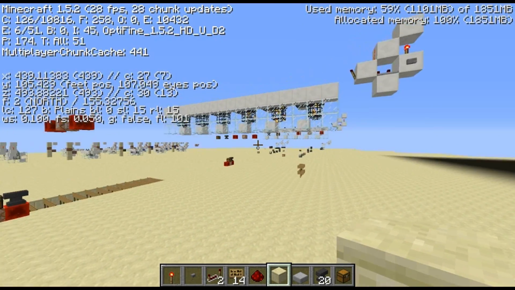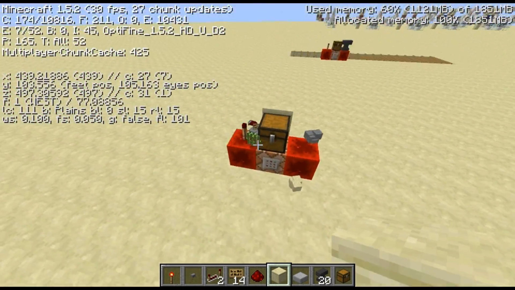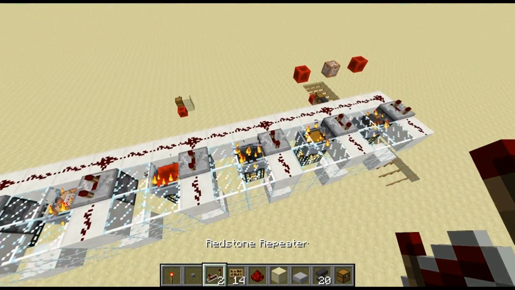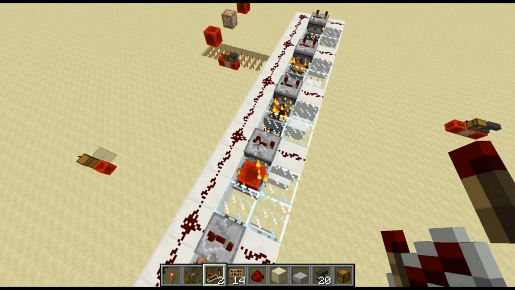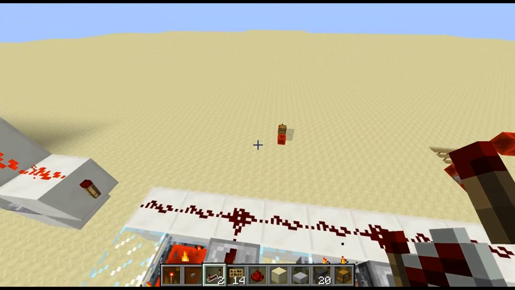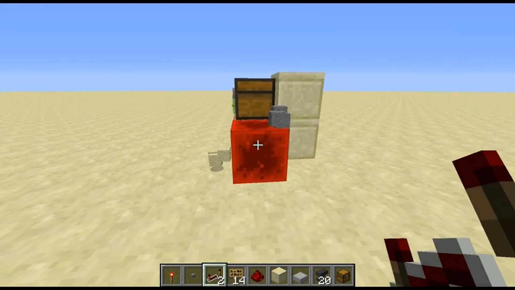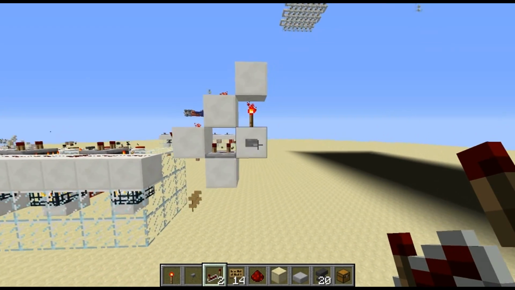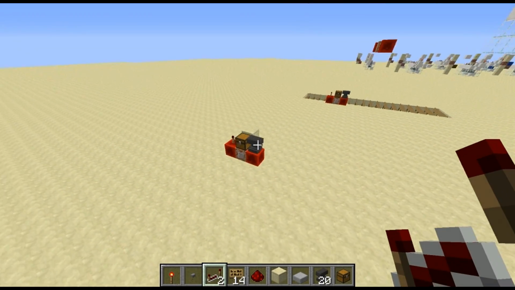Okay, there's the chest. I'm not sure why the anvil didn't spawn. We'll check that out. Oh, I know why. The redstone's not long enough. These 3 need to spawn first anyway, so I'm going to put a repeater right here, and then I'll make the redstone reach all the way. Go ahead and get rid of all of this. Hit the button, and... there we go.